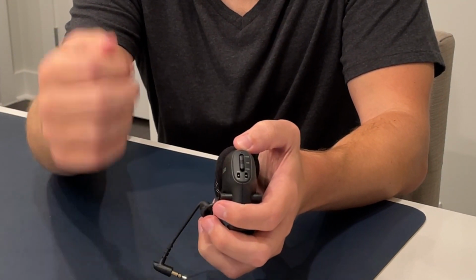What that does is, I think it's designed to help cut out some of the wind noises and things like that you might get being outdoors. And yeah, that's really all there is to it. So basically just throw the battery in, pop it on the camera, plug it in, and turn on the power, and we should be good to go.